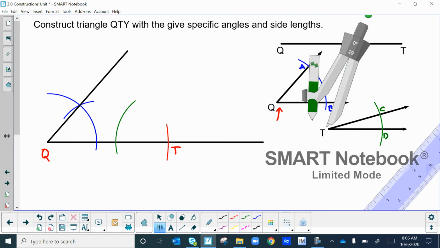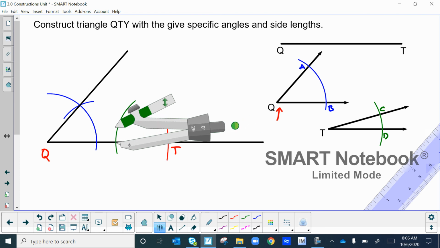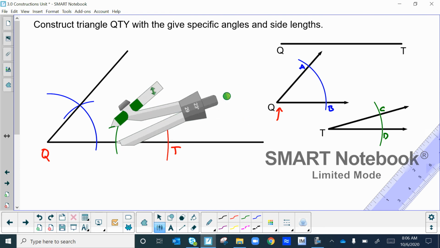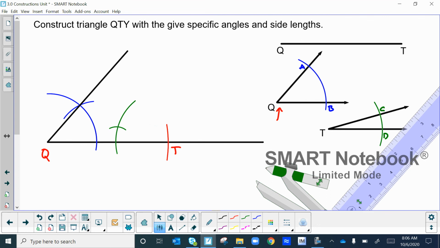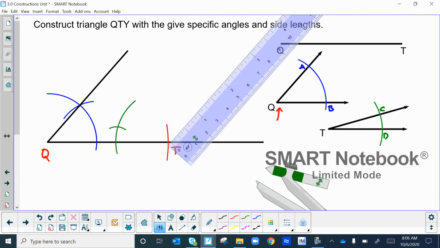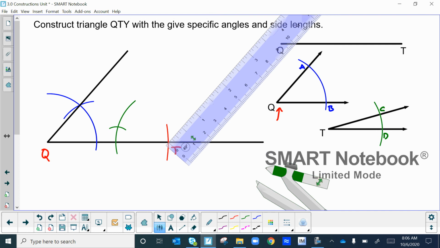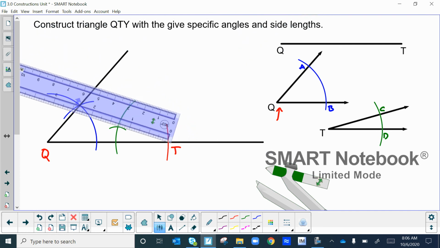So now I'm going to bring my compass over here, and on the green arc, I'm going to place it on that intersection point right there, and I'm going to make an arc. So it's a very small, tiny angle, and we are going to draw this last line. Okay, now you want to extend it all the way till it meets the other side. So make sure it goes perfectly through there. Make sure it's right on the intersection. Let me get my black pen.